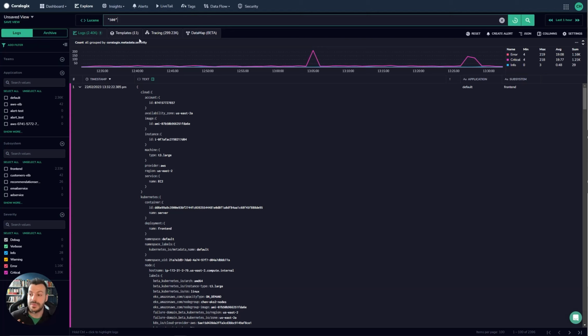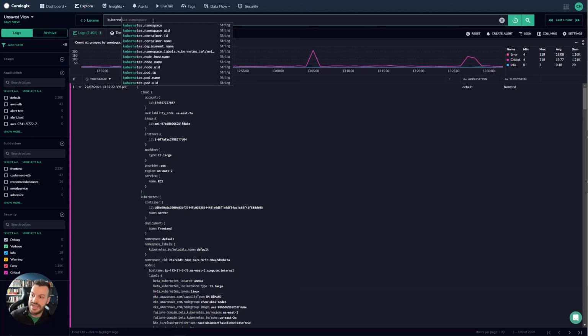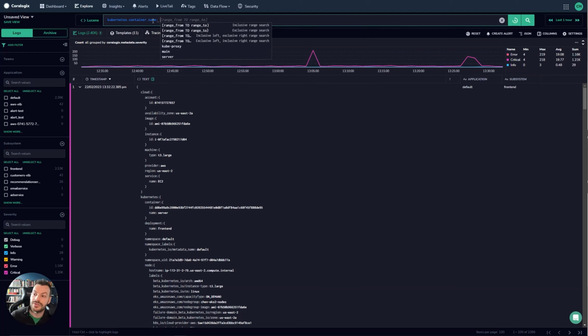You'll also notice that as you start to type, you get this really nice autocomplete. It's super powerful. So for example, if I start typing Kubernetes, I start getting this really lovely breakdown of all the different values that are available here. I can run Kubernetes container.name, for example, and it will automatically tell me what the common values are. This is something that only Coralogix offers, and it enables you to discover your data in a much more effective way. So if you don't quite know the values, make sure you leverage the autocomplete, because it's super powerful, it's super efficient, and it will mean that you don't have to go searching around your logs. Coralogix will just tell you what the different values are that are available.